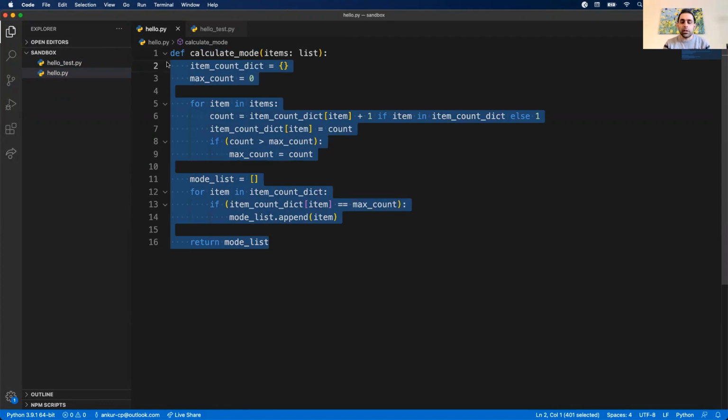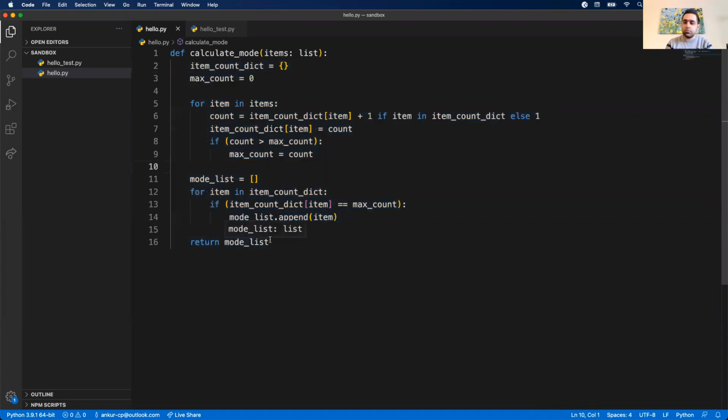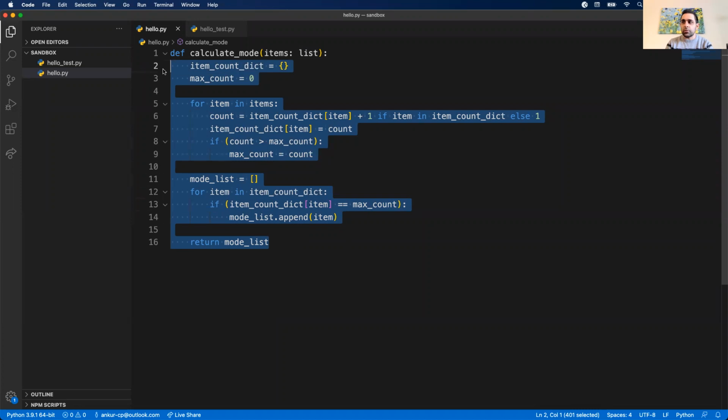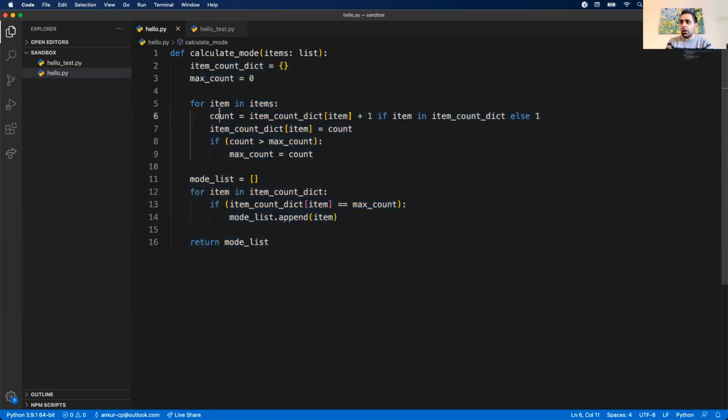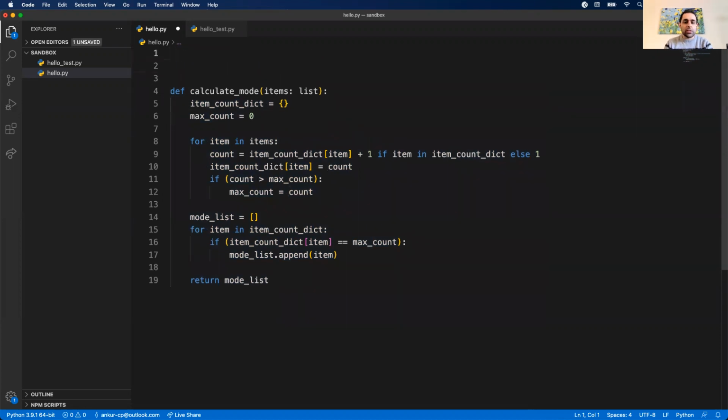My goal here is to convert this into a class so that I could use it in a few different ways if I add more to it. Then I'm going to go through hooking up a unit test to it and making sure I test it thoroughly if I add more changes. So again, calculate mode. Hopefully you are familiar with the challenge, so don't worry too much about the algorithm. I don't want to spend too much time on it because that's not my main goal here. But with that said, if you do have questions, definitely stop me. I don't want to rush through any of this. It's a live lecture, so just stop me if I'm going too fast or you have any questions.